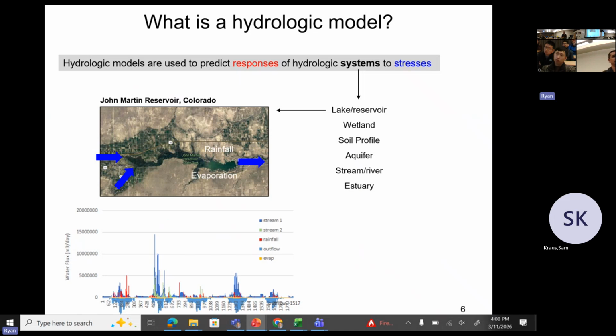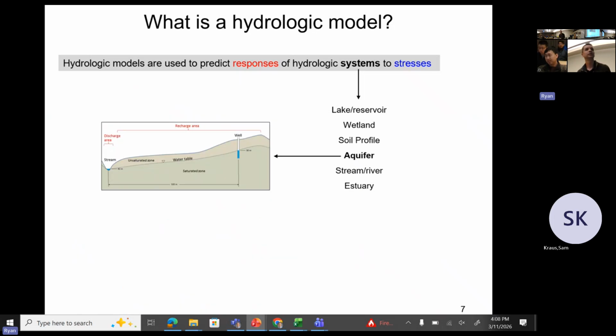And of course, if you have on a given day more inflow than outflow, you get an increase in storage, and vice versa if you have more outflow than inflow. If you take my 542 class, you did this on one of your homework assignments. So this is very familiar to you.